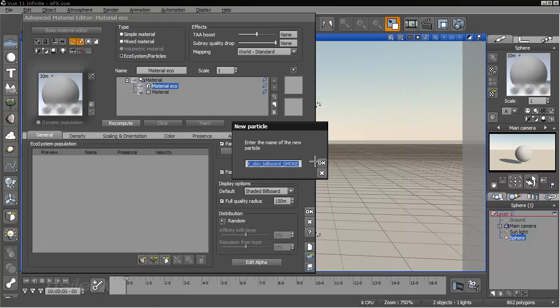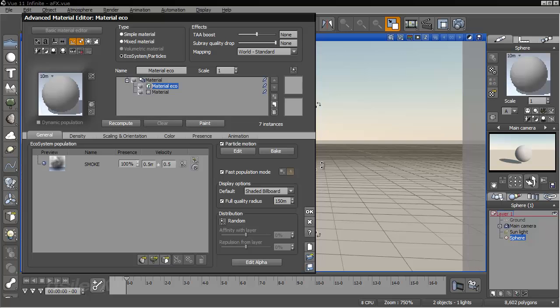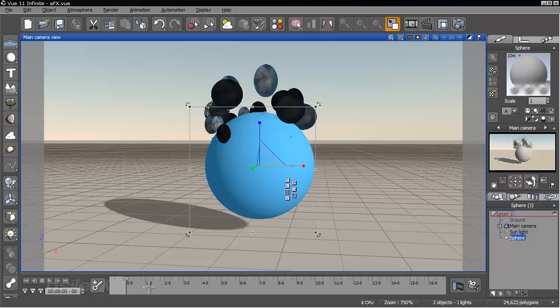If we just added it in as a normal ecosystem, we wouldn't be able to rename it. So I could just call this smoke, shorten the name. And I'm going to turn off the fast population mode. And we just want to see how many particles we got here.